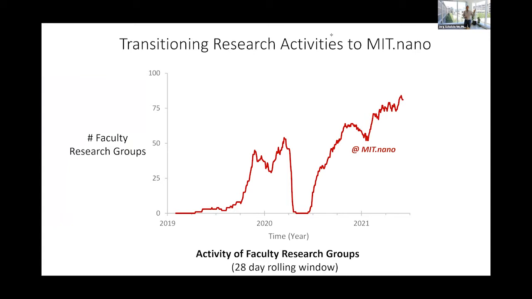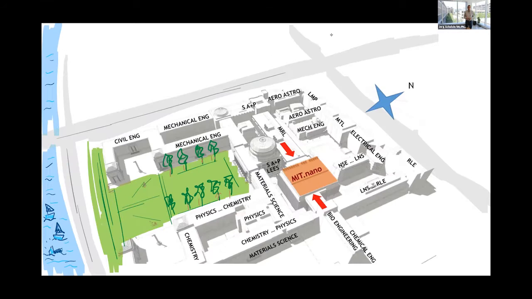So hopefully it gives you a sense of the magnitude. Now, remember, we're still in the early phases. As we're beginning to populate the lab, we will expect to see these numbers increasing. Something that's really interesting here is the transitioning of research activities to MIT Nano. If I pick a 28-day window, and we slide that across time, and we ask how many research groups have been using MIT Nano over a particular 28-day rolling window. Not everybody is here all the time, but a lot of people come, work intensely for a week or two, and then go back to their lab. So clearly this number is lower than what we've seen over the course of the whole year. But you get a sense for the growth. When we started opening up in the fall, bringing equipment in, you start to see the users come in. If I add the tools that we are moving or have moved already to that graph, you see the overall capacity here of people that are coming to the building. Of course, you also see the impact of COVID in March when MIT shut down, and then over the summer when there was a gradual reopening. About September, October, we were back to pre-COVID levels of research activity inside the building.